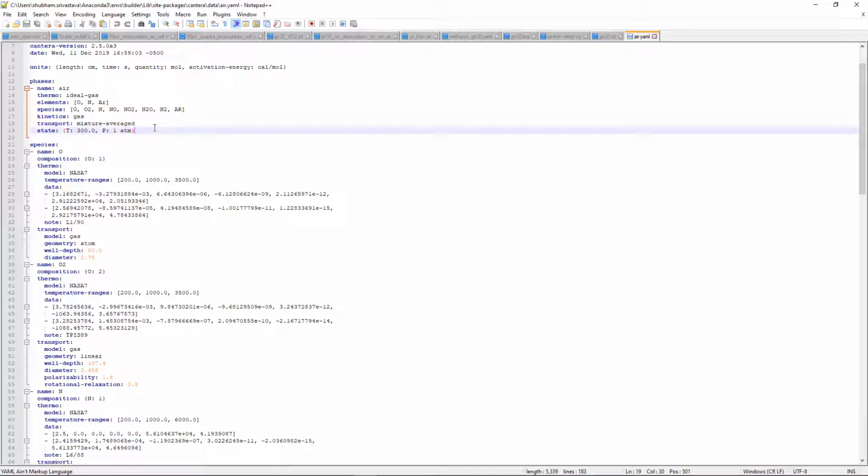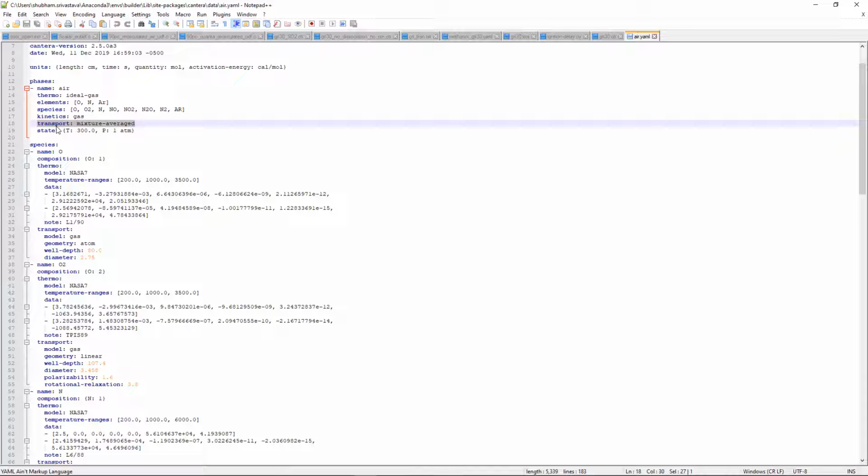This is achieved by using a transport model, which is here. And this is defined as mixture average in this case. But the user may choose a transport model based on the level of accuracy and the computational complexity needed. Here, the data file uses a mixture average quantity, which is to say that it will be using different components of the mixture, but it will be using an average of all the components of the mixture. The properties will be averaged for all of the components together.